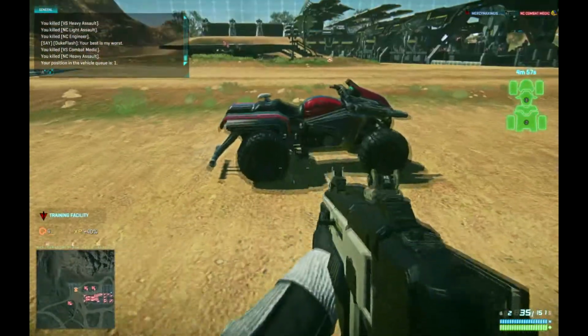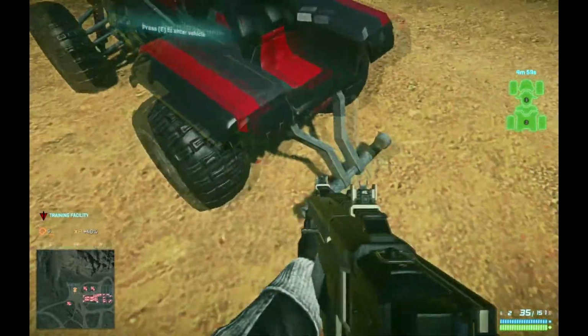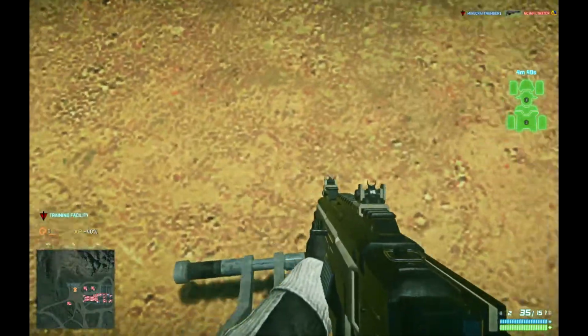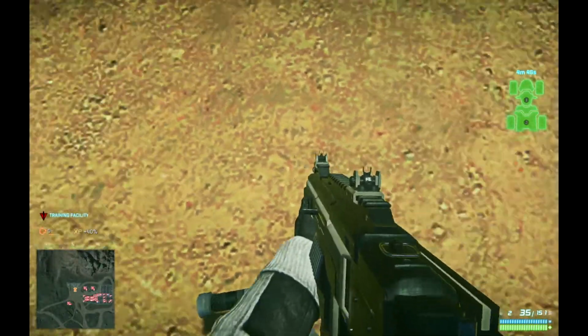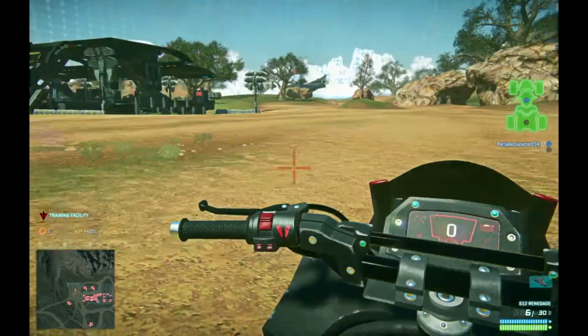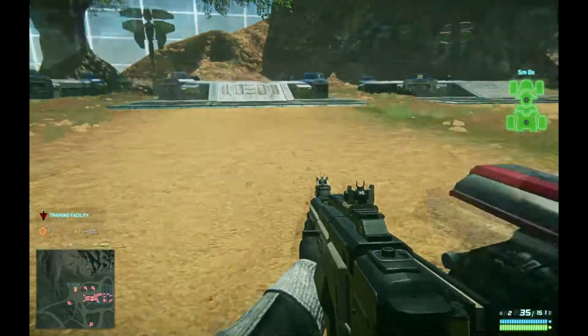There you go, that's the Flash. I have no idea why there is this roll bar, if they're afraid it's going to tip backwards over or what, but some people might say it's for this guy who's sitting right here to have his feet on. You can have a passenger, as you can see, sitting back here.